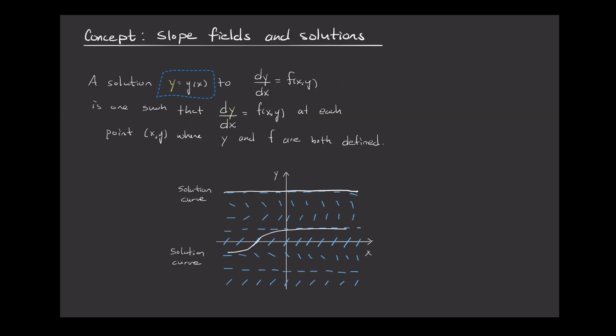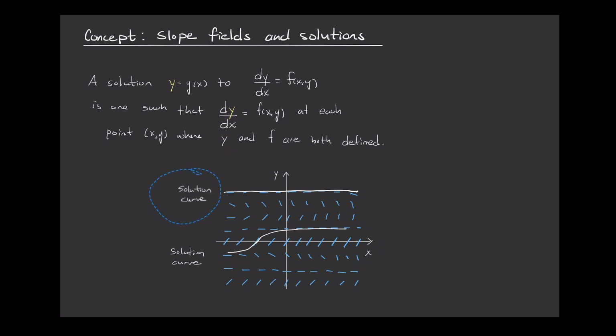So the solution y, which should be highlighted in yellow, that's the solution to this differential equation, is such that if you take the derivative of y with respect to x, that is this highlighted yellow y, we get this function, which is here saying nothing more than exactly this differential equation. And it's such that at each point xy in the xy plane, where you have both y and f being defined. Graphically, it looks like so.